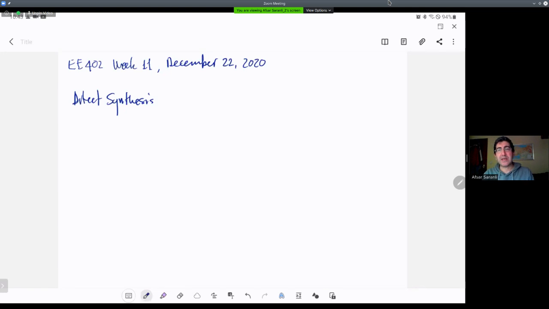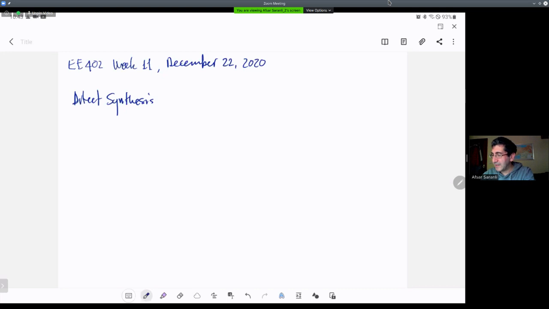First, we will take a look at how we can design controllers for linear systems using direct synthesis. And then we will follow that with introducing the time delay. And with the time delay, eventually we will arrive at all the correlations that we have basically listed in a table in the beginning. Okay.